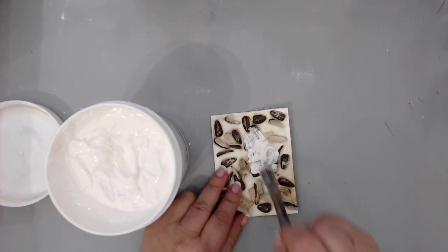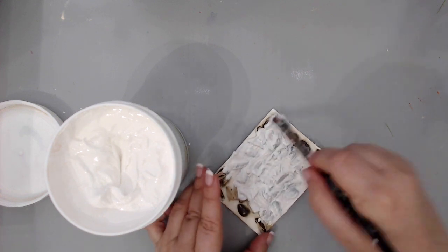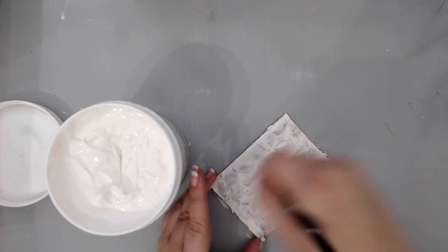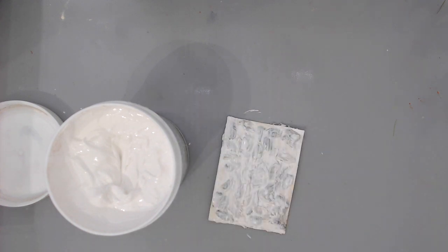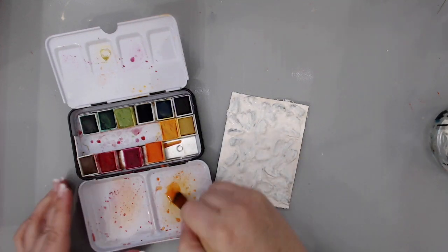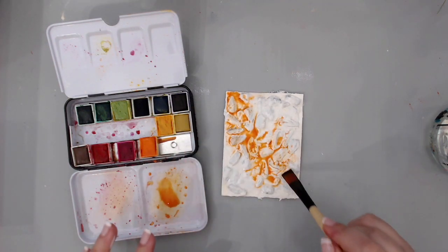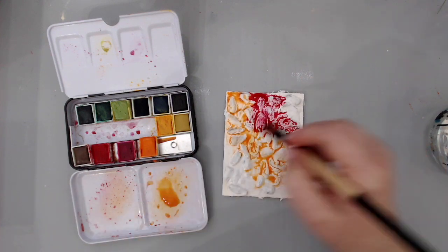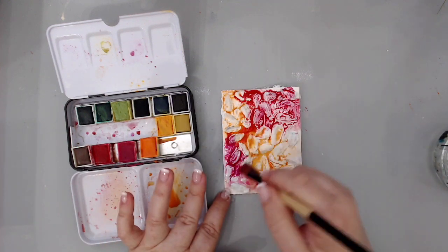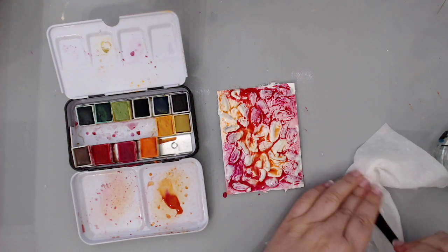Now they're dry and I'm adding white gesso — I could add black gesso like I did with the eggshells, but I wanted to try a different technique. I added two or three layers to make sure it covers well. Then I'm adding watercolors — I took my watercolor confections from Prima and with a paintbrush, after spraying the background with a little water to help the watercolor spread, just added some color. Look at the amazing texture it created — these are just sunflower seeds, but imagine what you can do with any other seed or nutshells!